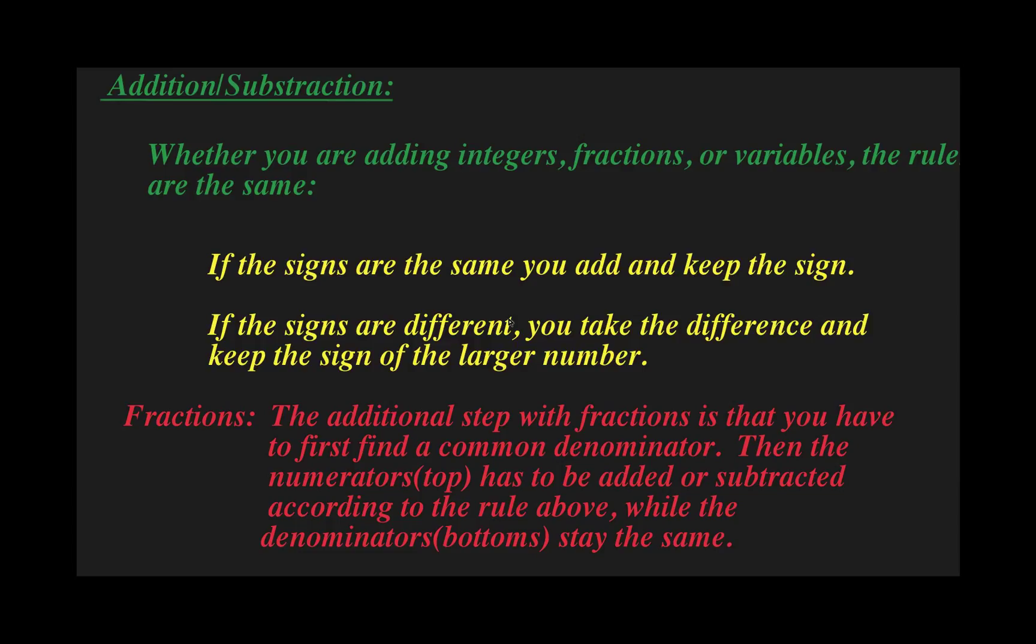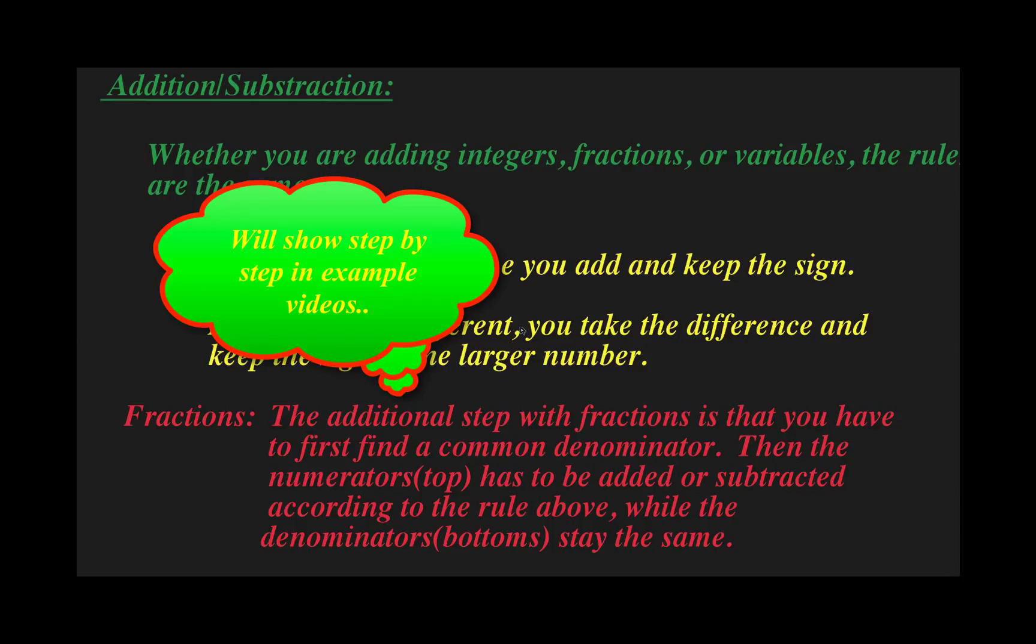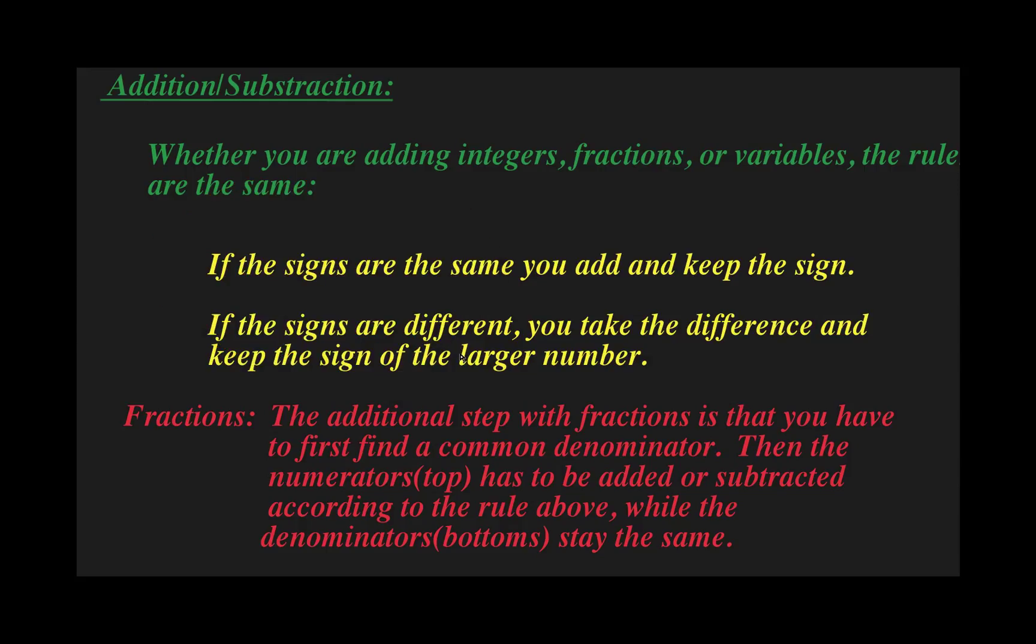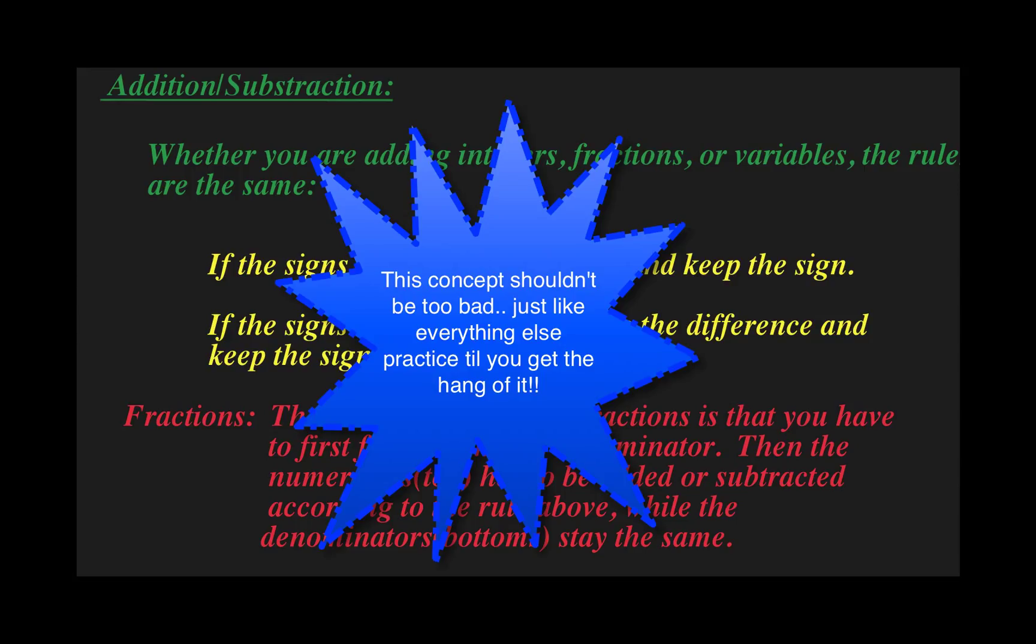If not, you will find the least common multiple or the common denominator, and then adjust the numerator accordingly and then apply these rules once they have the common denominator. And I'll show you an example of that, so don't panic if it seems like a lot, just giving you a heads up of what's going to happen.